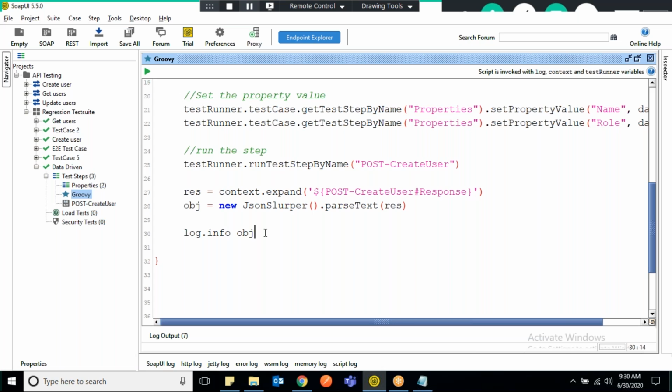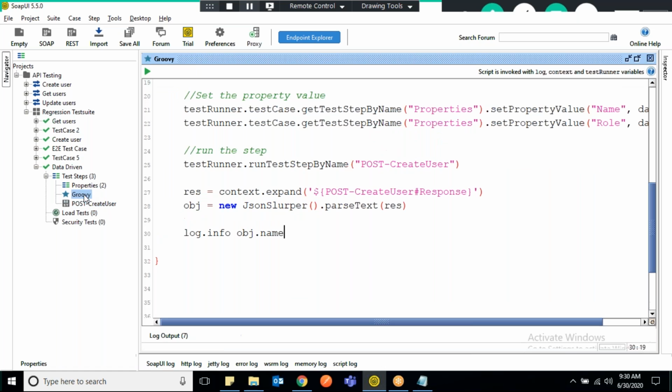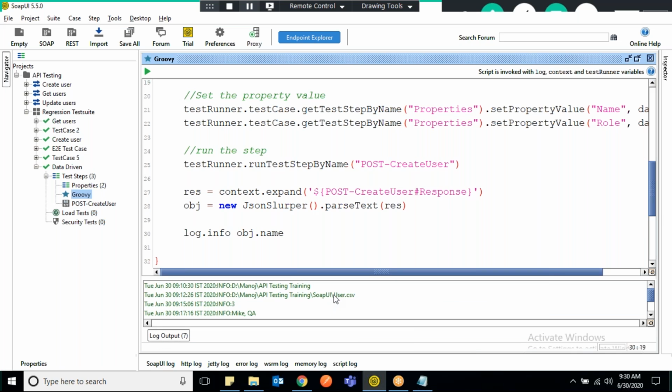I think if I say obj.name, right? Because if you see, I can use object.name, so I can get this Michael. It is a direct property available in this object. So if I want to print the name only, let's see, if I run it again. Let me clear this log file.